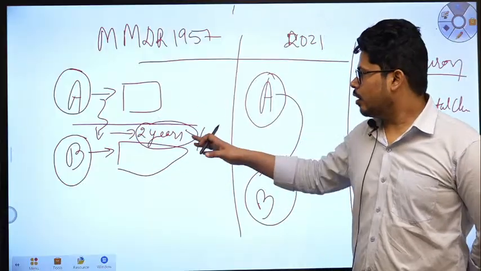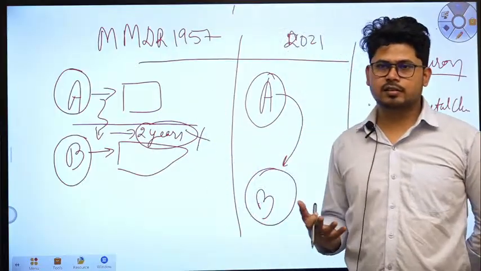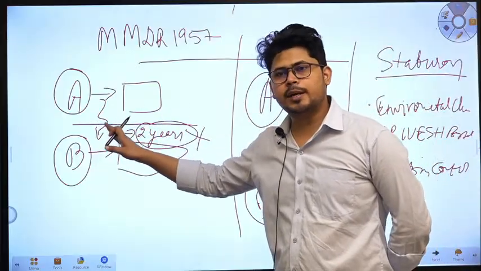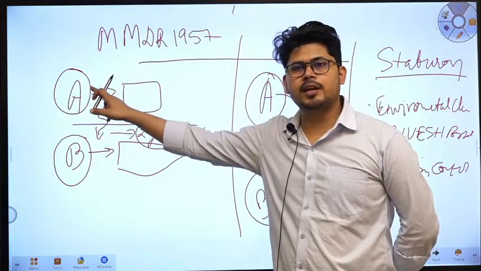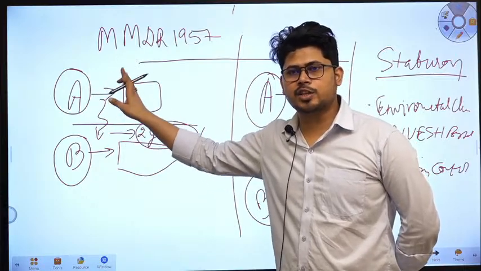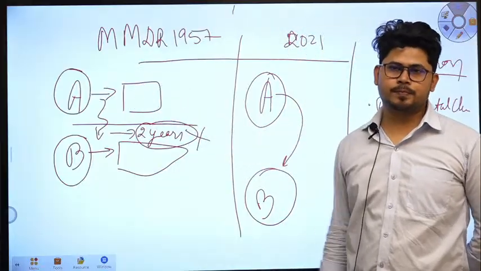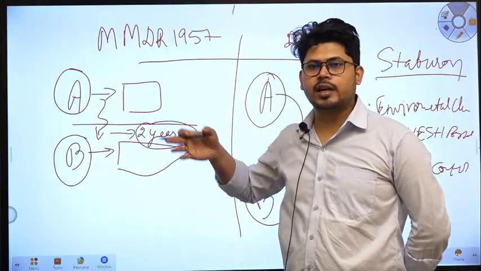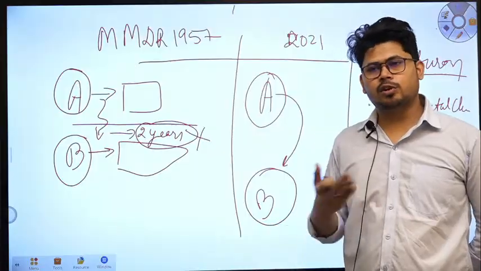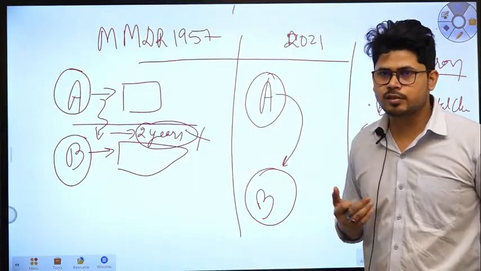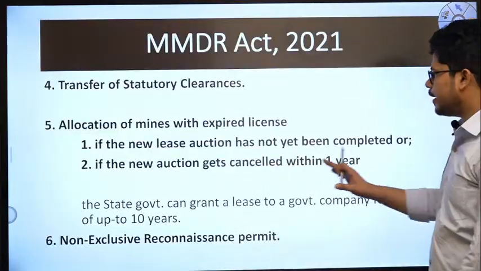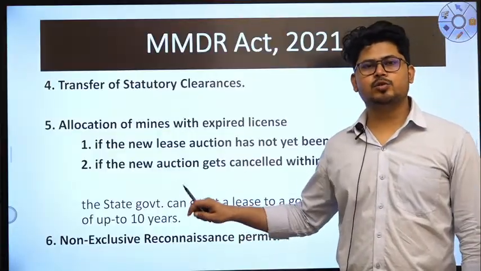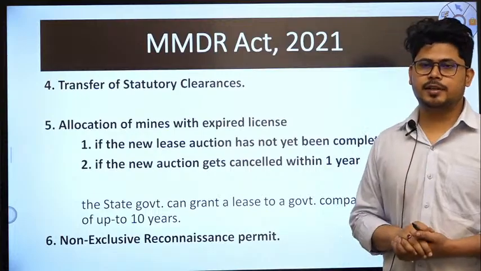Okay, and then but what is the expiry of license? एक्सपायरी ऑफ लाइसेंस को हम डिफाइन कैसे करेंगे? The first one is either इसका जो स्टिपुलेटेड पीरियड ऑफ टाइम था वो एक्सपायर हो जाए. For example if A obtained a mining license for 5 years and 5 years have transpired, मतलब 5 साल खत्म हो गए तो इसका लाइसेंस एक्सपायर हो गया. Otherwise if A obtained a mining license for 5 years but it was not able to start the mining operation within 2 years, so that also is considered the expiration of mining license. Okay, तो यहाँ पे कुछ नहीं, वही डिफाइंड है ना. The state government can transfer the mining lease to a public sector unit but up to 10 years. ठीक है?